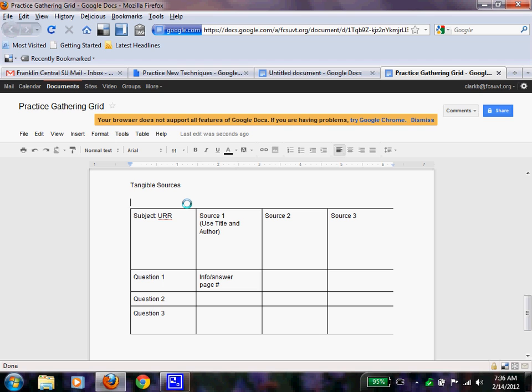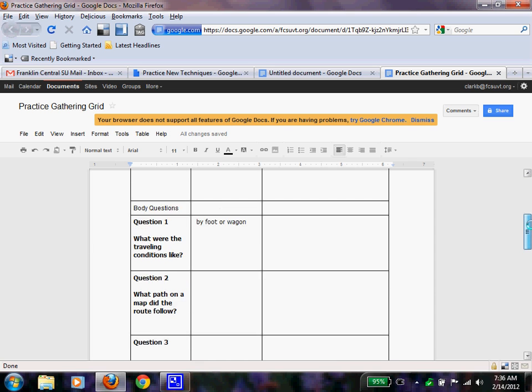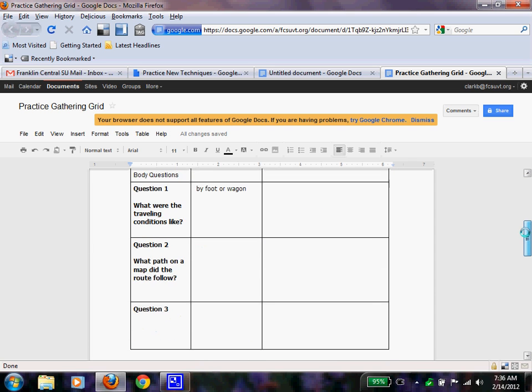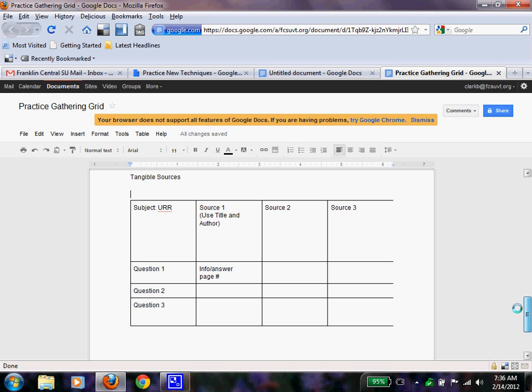These are things that could be a magazine, a reference book, for instance an encyclopedia, or a nonfiction book from the library. We're going to make this because you're going to find a few websites and end up having to link them all, and you're going to run out of room for references. It's always good to have a tangible source. Most assignments do require you to have a tangible source, i.e. a book, a magazine, etc.